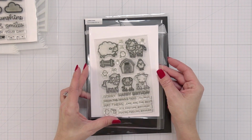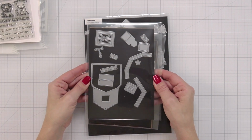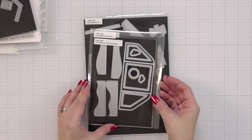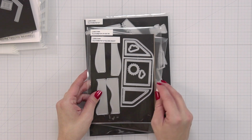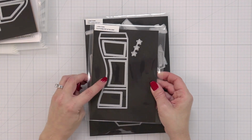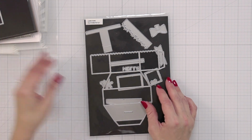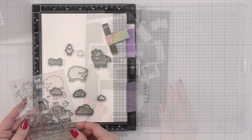Then I have the Hey There stamp set and the Build a Barn die set. I also have here the platform pop-up add-on, which is that backer piece on the right-hand side. I have the platform pop-up hillside wraparound, so this is totally optional. And then I have the main platform pop-up die set.